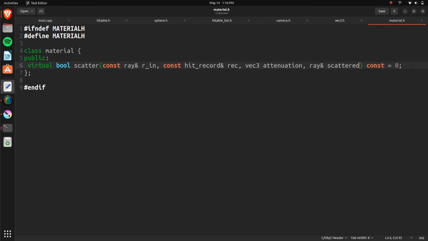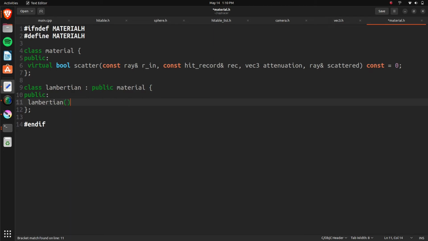Back in our material class, we can create new classes for the types of materials. We'll call this Lambertian, and this will be a material. This will have everything public in here, and Lambertian will be the constructor.